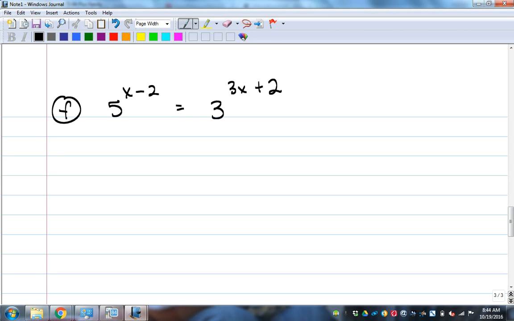You could do log base 15, but that's just introducing a whole other log as well. So if we're just going to introduce a whole other log, let's use one of the common ones, either natural log or log base 10. If we're going to introduce something that's not a 5 or a 3, then we're going to use one of those. This textbook tends to use the natural log most of the time. That's the way that I'm going to do this. You could use the log base 10. It works the same way. You get the same answers, decimal approximation-wise.